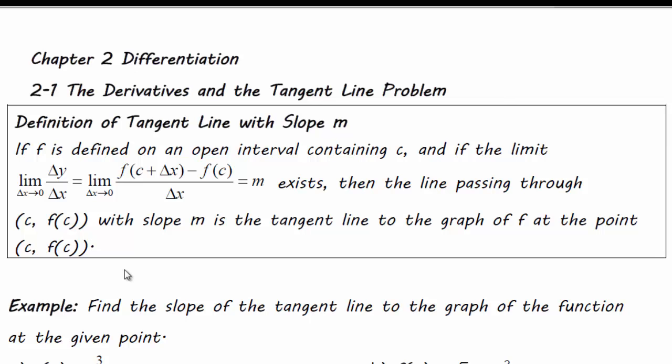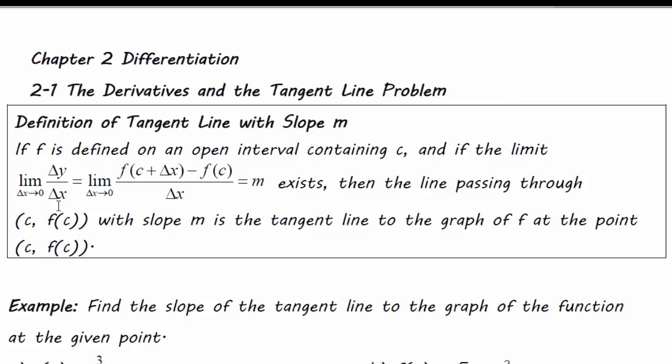And we'll look more at why this formula is what it is. But let's just talk about a couple of things here. Of course, we've seen delta x before, and we said that represents the change in x values. Delta y would be the change in y values. So we've got the change in y over the change in x. That should sound familiar because that's pretty much what our slope formula is for a linear function or a line. We looked at the change in y over the change in x.